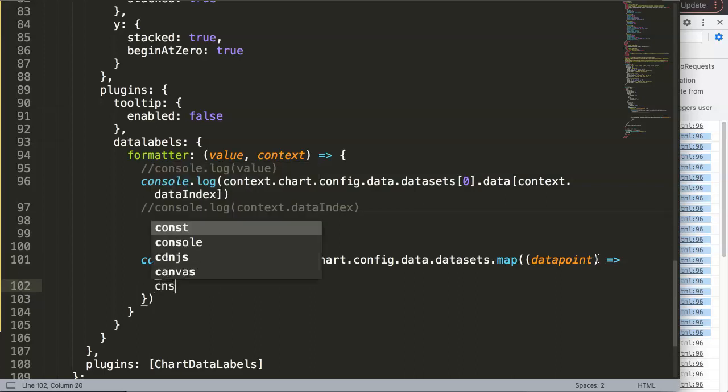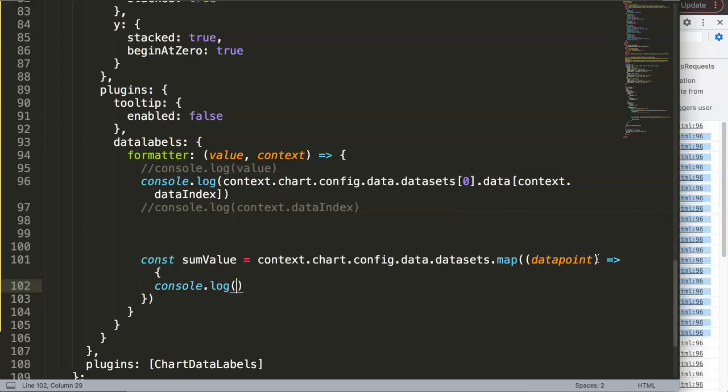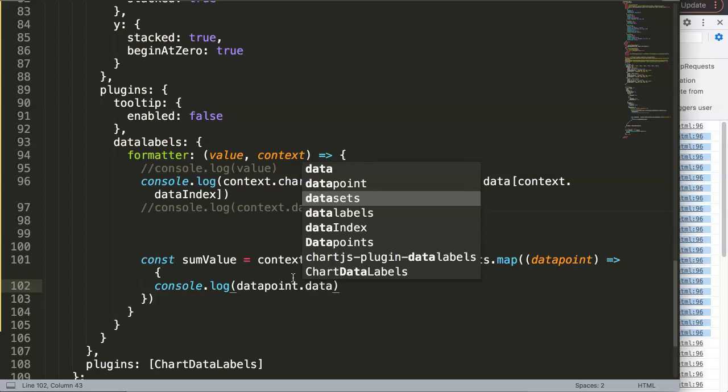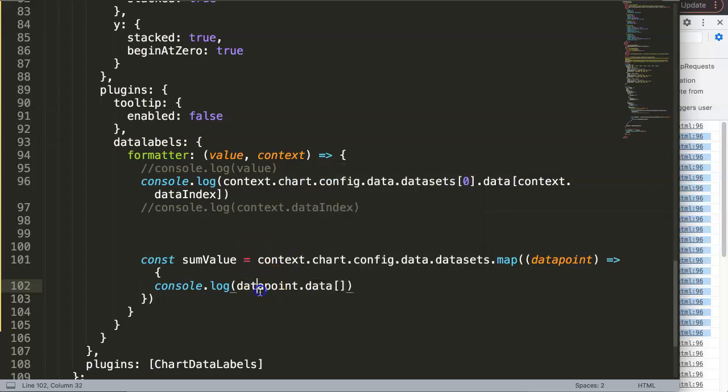So what we're going to do in here is the following. We can say now, let's get the console log. And the console log is basically the value, or basically the data point. And then we do this data point here. And then we say dot, we can say here the data, because we want to go not only this, because this is the data sets what we are in now. But we want to get the data. And the data is, maybe this should not even be data point, but it should be a data set individually, but that's alright. But here we want to get the context data index.